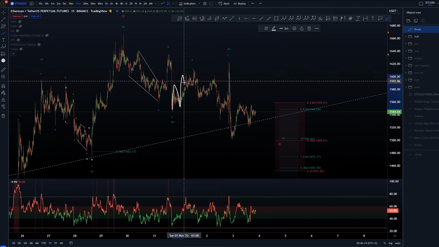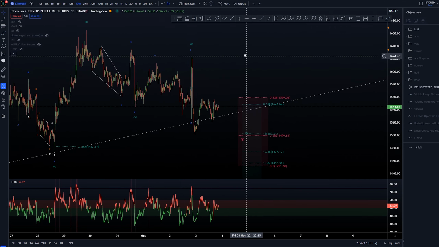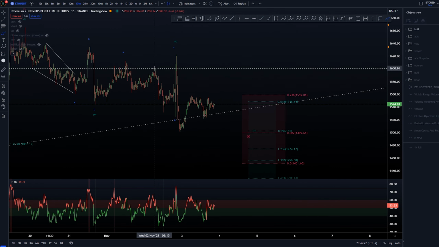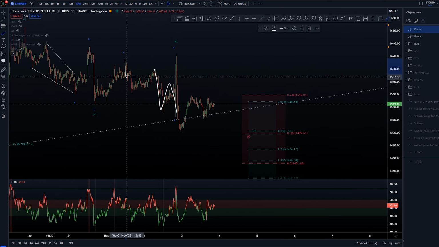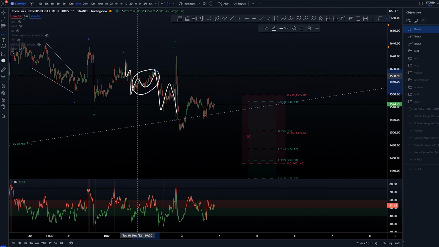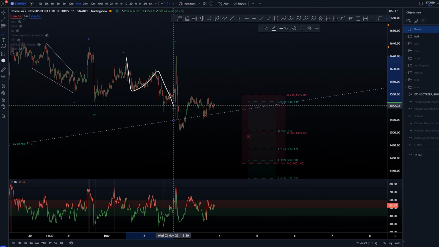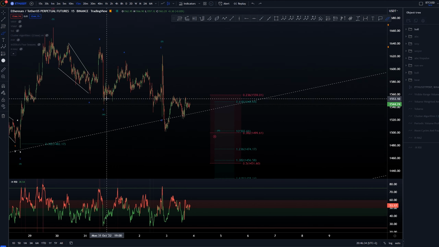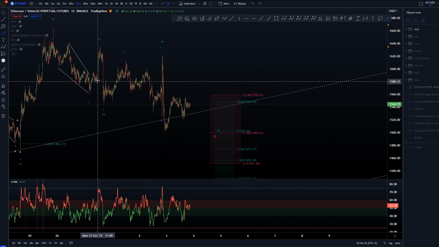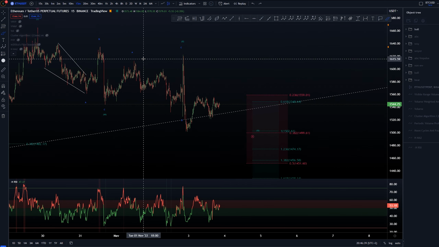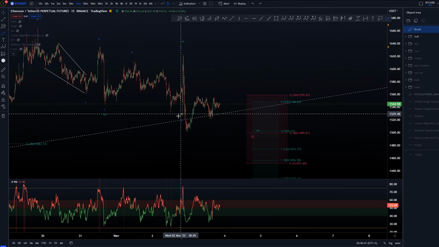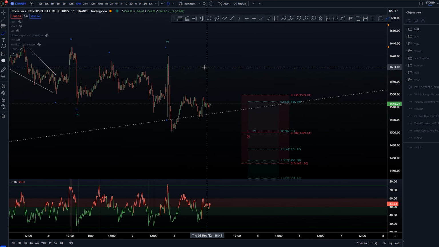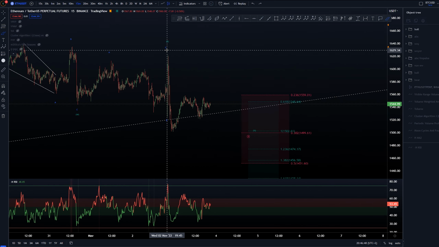This is most likely some kind of complex combination here for that A wave, and then a very similar structure over here, where this would be a separate structure. This would be the first structure, and the connector would be here in the middle, connecting these structures together, something like this. And then again, as this was a 3-wave structure, or I guess we could be labeling it as a 5-wave structure as a WXYZ, so a triple correction, then wave B down here, and then we would have this very swift structure that we had during the FOMC yesterday as a C wave.